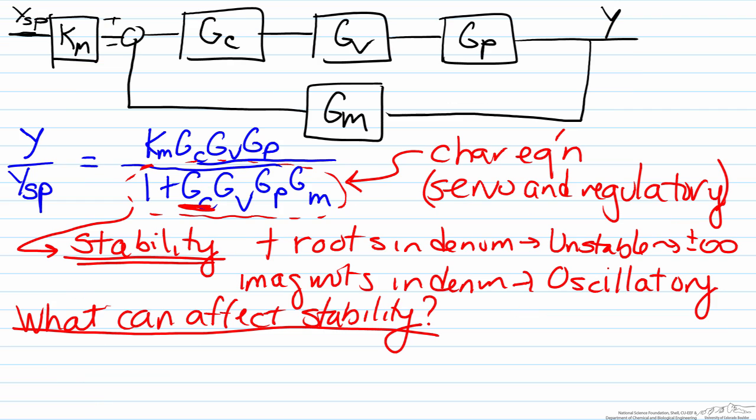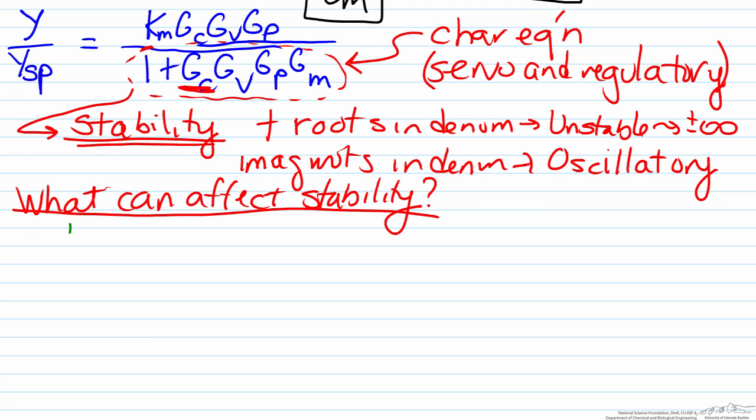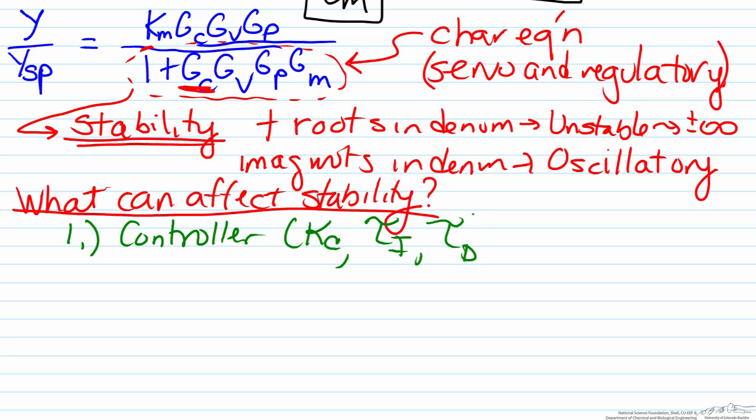So to look at this here, the question is what can affect stability of a controlled process? The answer is everything that appears in the denominator of our transfer function. I've already just talked a bit about the controller. So the parameters of Kc, tau I, and tau d for a PID controller have a great influence on how your process acts. Therefore, that is why there are a whole host of different recommended ways to tune controllers because of this issue. In addition, we also want to improve how the process responds, but one of the major issues in terms of picking appropriate parameters for a controller is to ensure that your response is stable. So the controller represents what GC is.